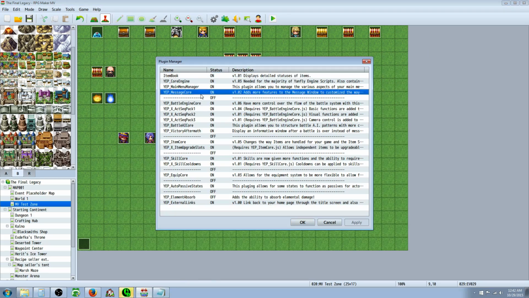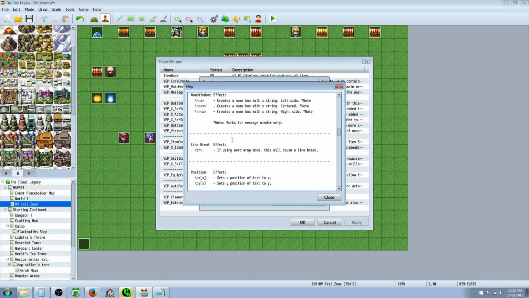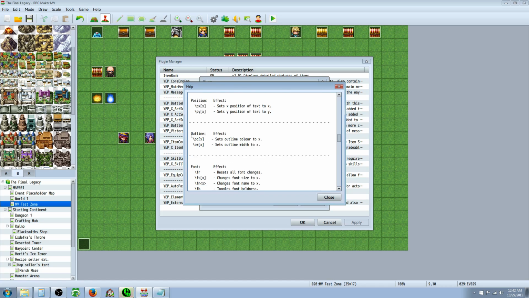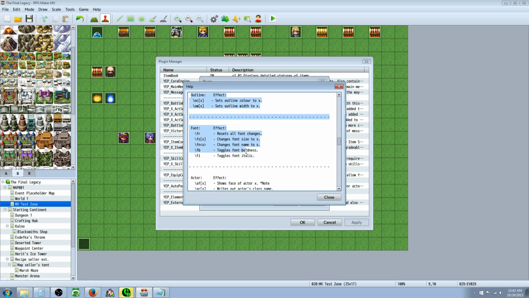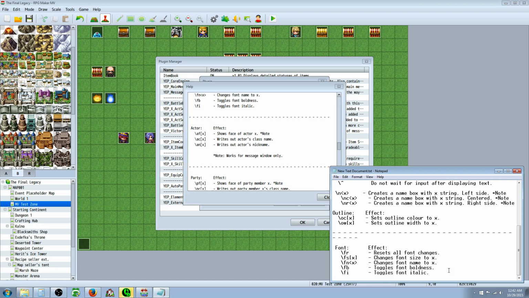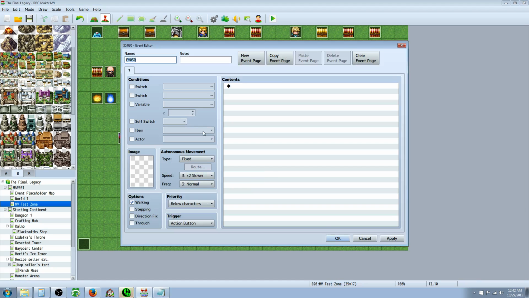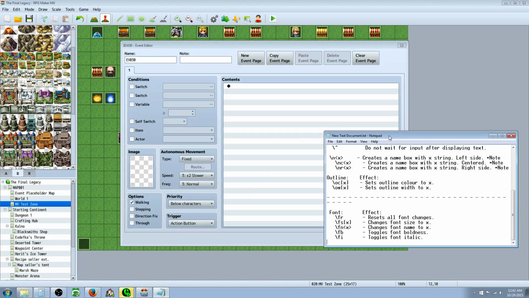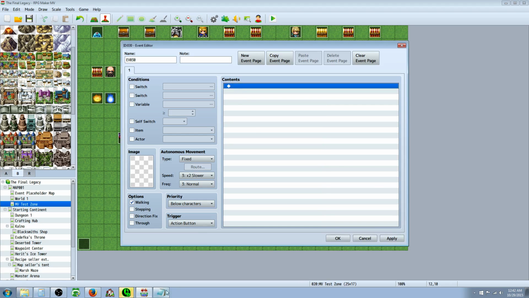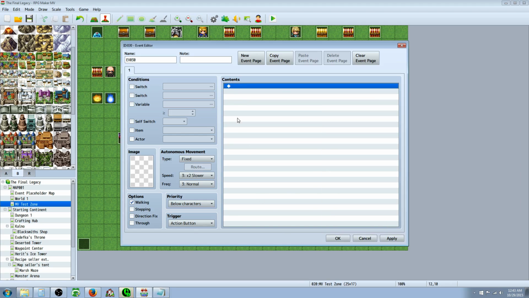Oh yeah, we'll go to plugins, message core, go to the help file. And we are setting our outline color. And then we can set our font colors. Copy that real quick to our text file. The best way to learn is by doing, so just mess around with all this stuff and you'll figure it all out. I haven't even, as you can tell, used most of these things here, but I do use some of them.